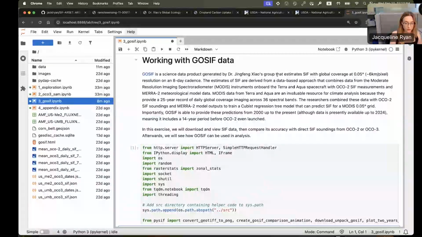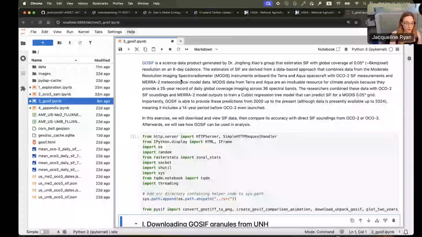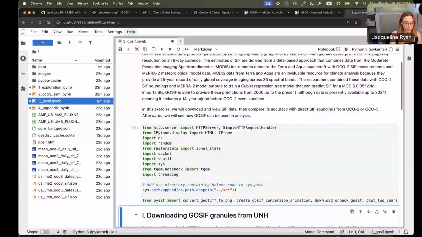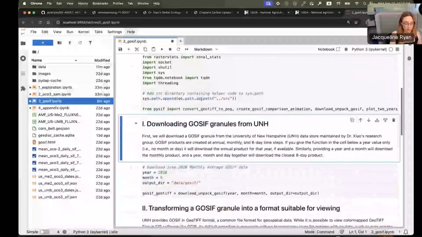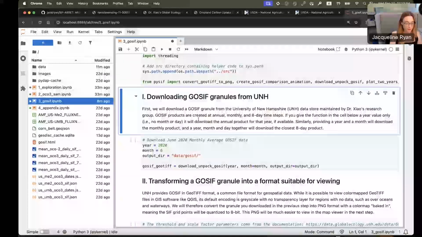And they took OCO2 data and produced a model that's able to estimate it at 0.05 degree spatial resolution, or about 6 kilometers per pixel, on an 8-day, monthly, or annual cadence. And they used a number of other predictors to estimate these values in a gap-filled manner. And this is the gap-filled product that we were talking about from before.